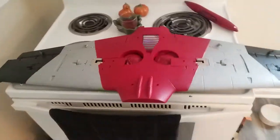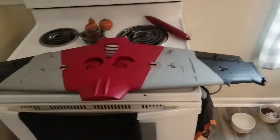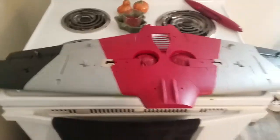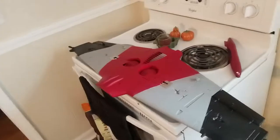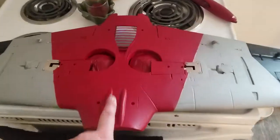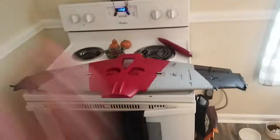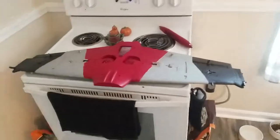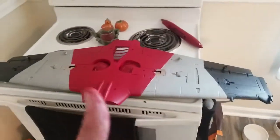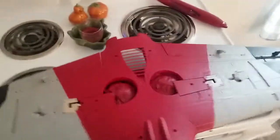My old lady crashed her Cavalier Z24 one time and the whole bumper was crushed but everything underneath was fine — it just ripped the plastic away. I took that bumper off, bought a brand new one, took it to the basement, sprayed it with red primer, then a nice cherry red to match the car, then two coats of paint. I took Turtle Wax and buffed it out by hand, put another coat of wax on, buffed it out again. By the time I was done it looked like a showroom finish — not one run, not one drip. Absolutely amazing, and it was just spray cans.